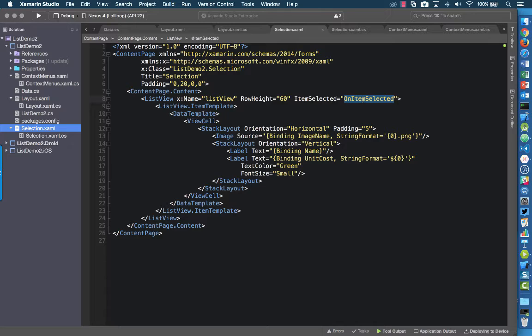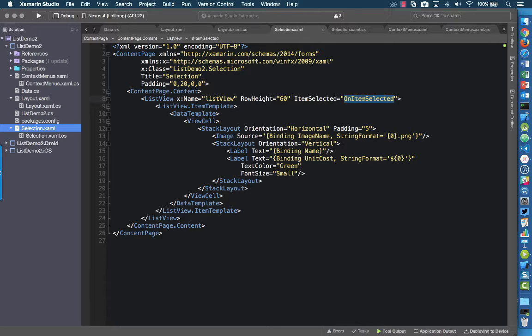Before I do that though, I want to mention this row height equals 60, which is actually in the layout XAML as well. I neglected to mention this. Xamarin Forms will not automatically adjust the height of a row to accommodate the size of the content in that row. And so the default row height is probably something like 35 or 40, and is actually truncating the content to fit within the default row height. So what I did is I played around with some values and found out that 60 was a good value for this one. That's what's preventing the content from being smushed together or truncated. But however, back to our selection.